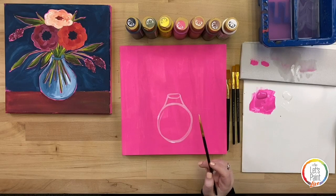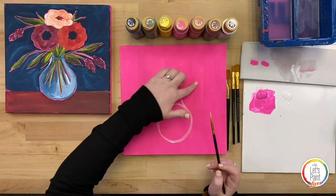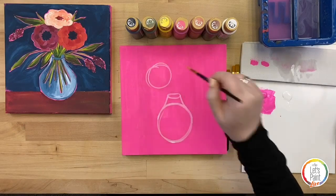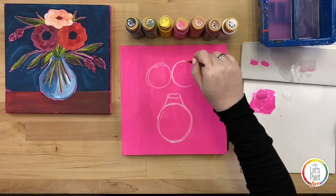So the next thing we're going to do is we're going to start drawing our flowers. So we're going to draw two large circles right here, side by side. So I'll do one here, and then one right next to it. Again, you can see they're not perfect.